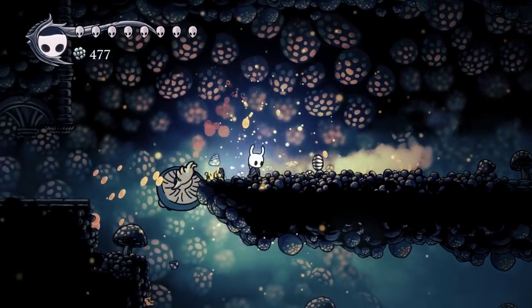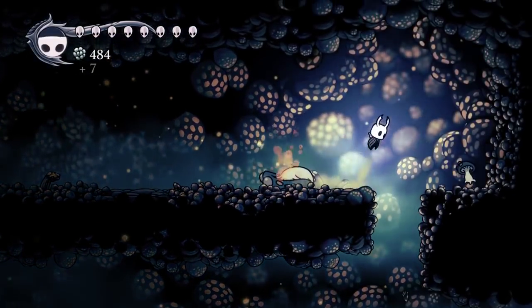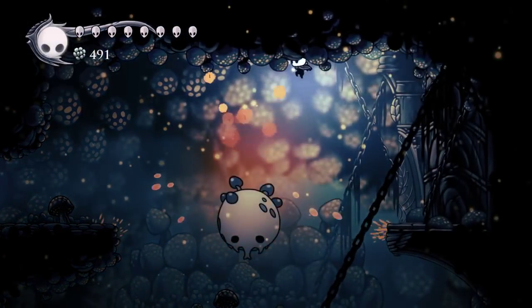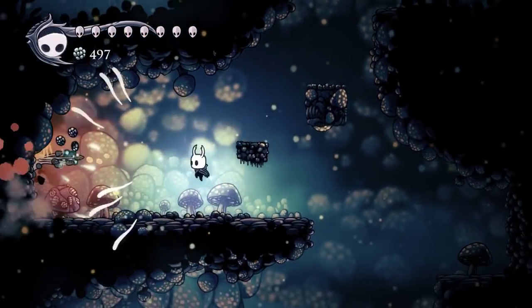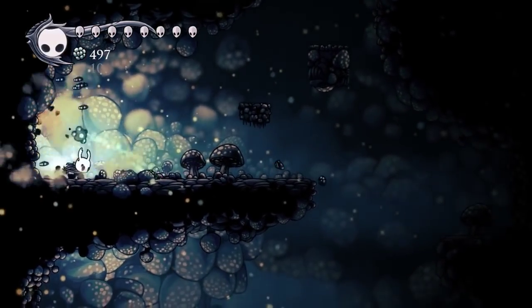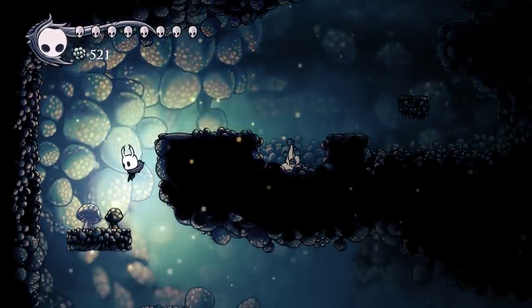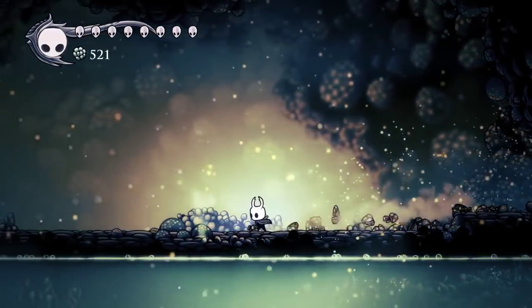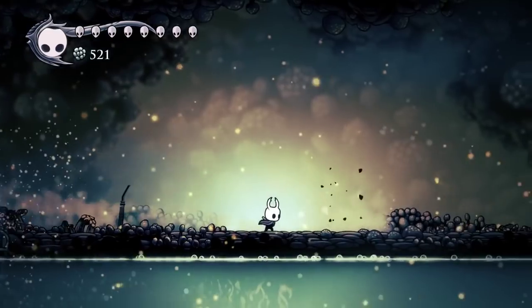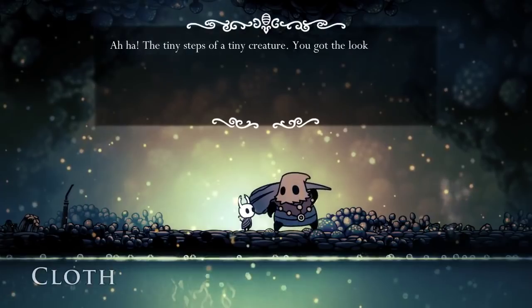Fungal Warriors. Fantastic. Alright, at least I got the timing correct on that one. Pogo on this Fungoon. And then open the shortcut back to like that initial Cornifer area. Dodge that Spore. And then I guess we'll talk to Cloth. Hopefully I'll be able to save Cloth this playthrough. I mean, it's not really like actually saving Cloth, but you know what?